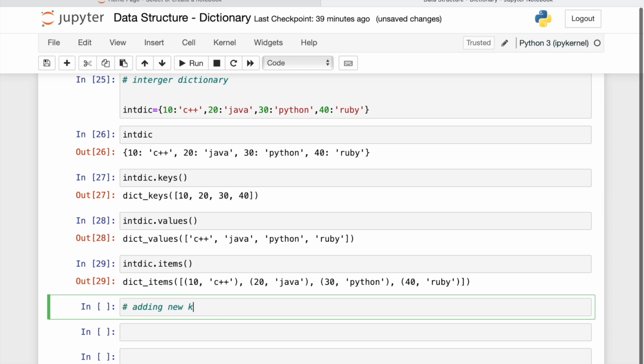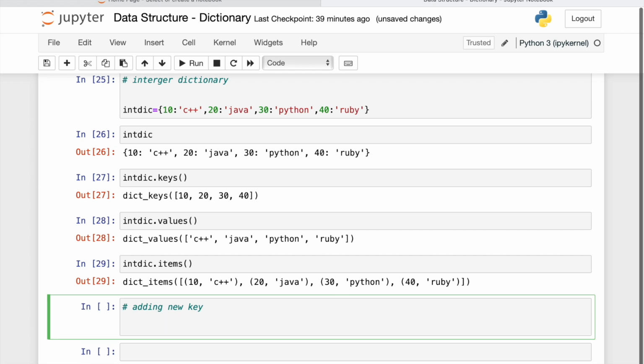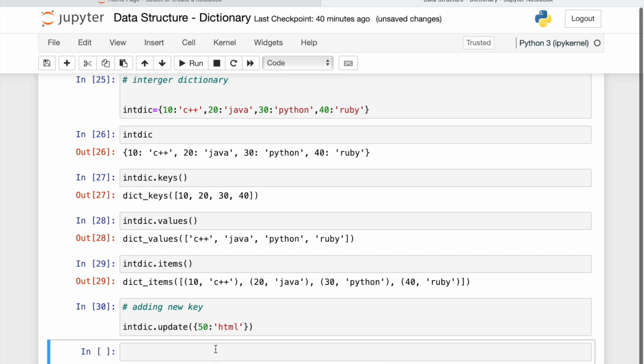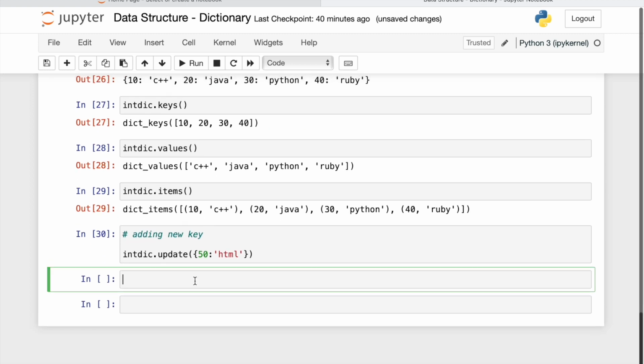And I can add a new key. Integer dictionary dot update, 50 is to HTML, and I say show me the updated integer dictionary.